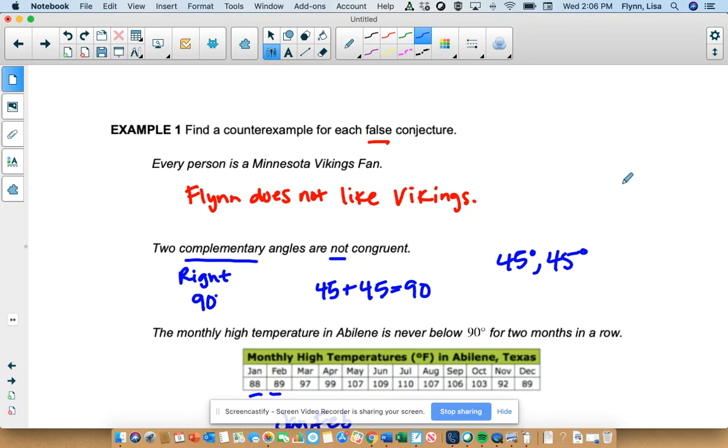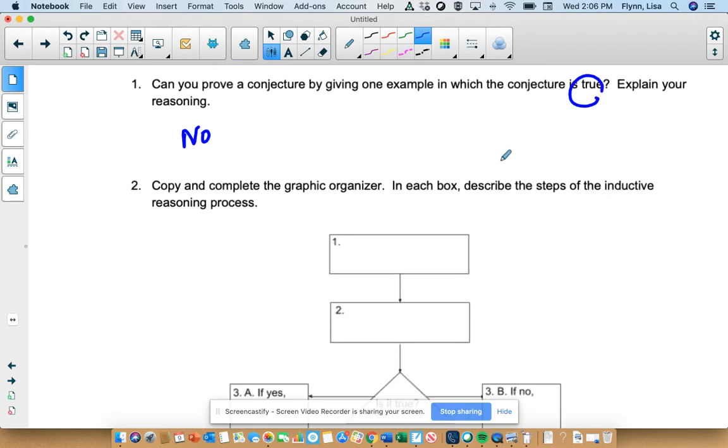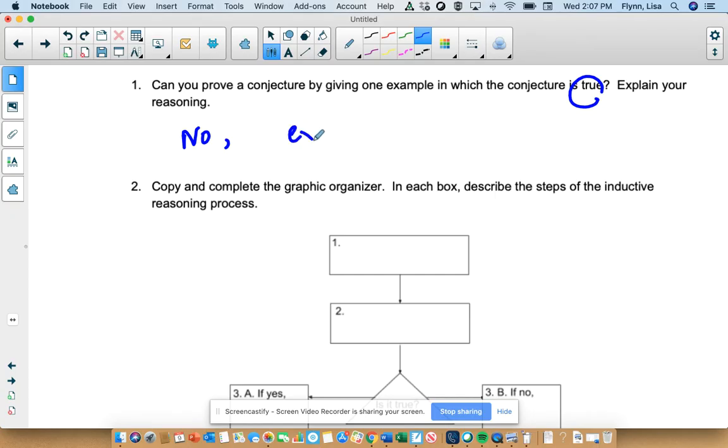Let me guess. Mr. Taylor, did you like the Vikings? I love the Vikings. Okay, so that means that we can't prove that it's true just by stating one person. Yep. So we could say no. Example: Mr. Taylor likes Vikings. Loves. Oh, that's okay. You can say like, it's no, okay. I thought that's what you said, and I wanted to draw this, but I didn't want to be presumptuous. But Mr. Taylor loves the Vikings.